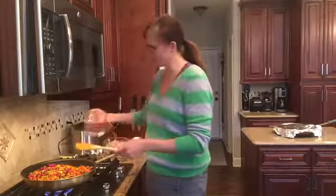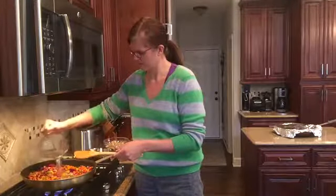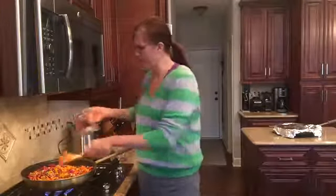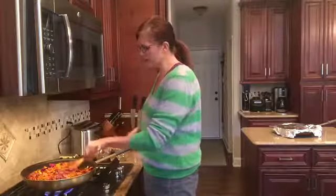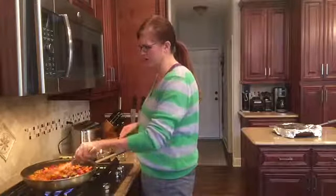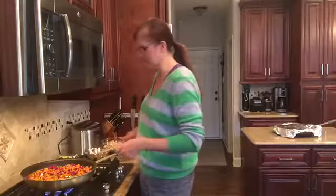All right, next goes in the water. And with a big pan like this, if you don't have a lid for it, you can literally just cover it with tin foil to cook. Because that's all that it took. Everything is completely done. It goes in there, and it gets hot and bubbly, and gets happy.